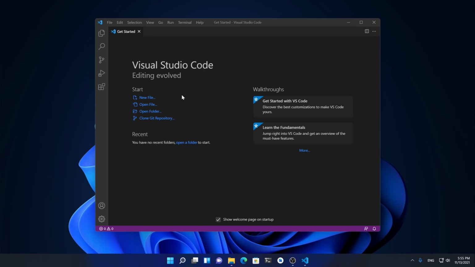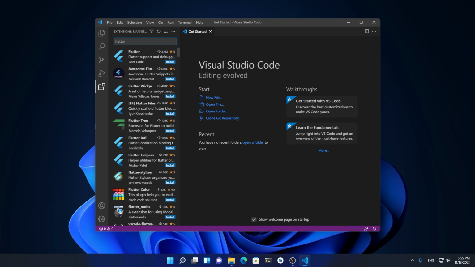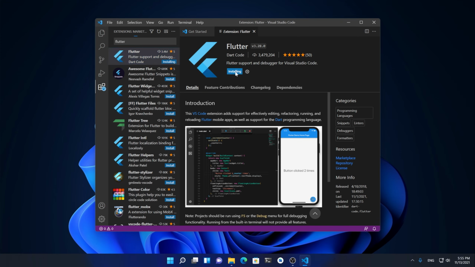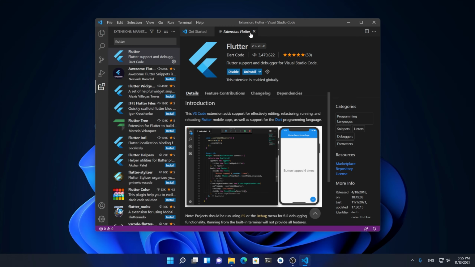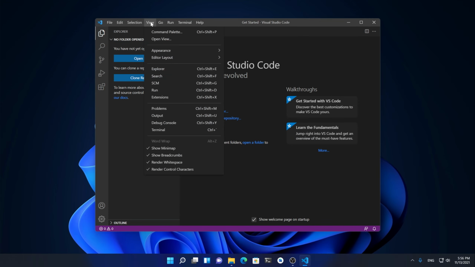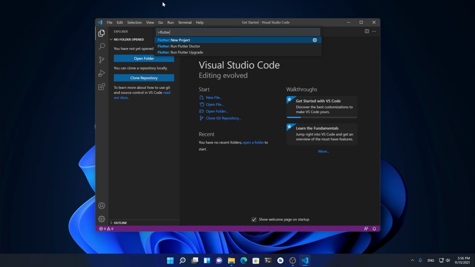Next, we need to enable Flutter, so go to Extensions and look for the Flutter extension. Make sure you select the right one and install it. Now that it's done, we can close everything we don't need and go to View, Command Palette, and here if you start typing Flutter, you will see the option Flutter: New Project coming up.